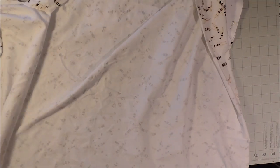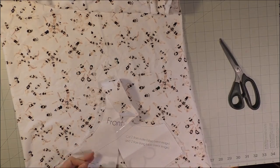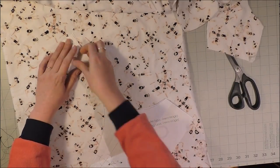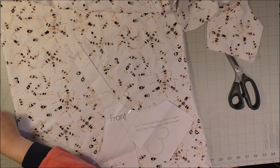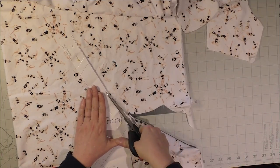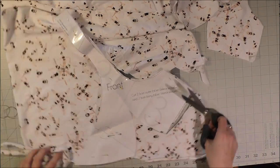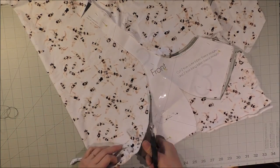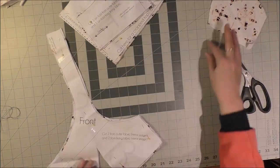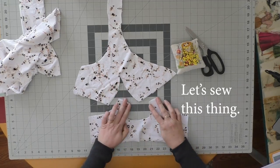All right, so I cut two on the band of the back on the fold. I cut one of the band on the fold, and then this is my lining. So I needed two separate pieces of the front for the lining. And that's it for all of the pieces. Now that we've got all the pieces, let's sew this thing.